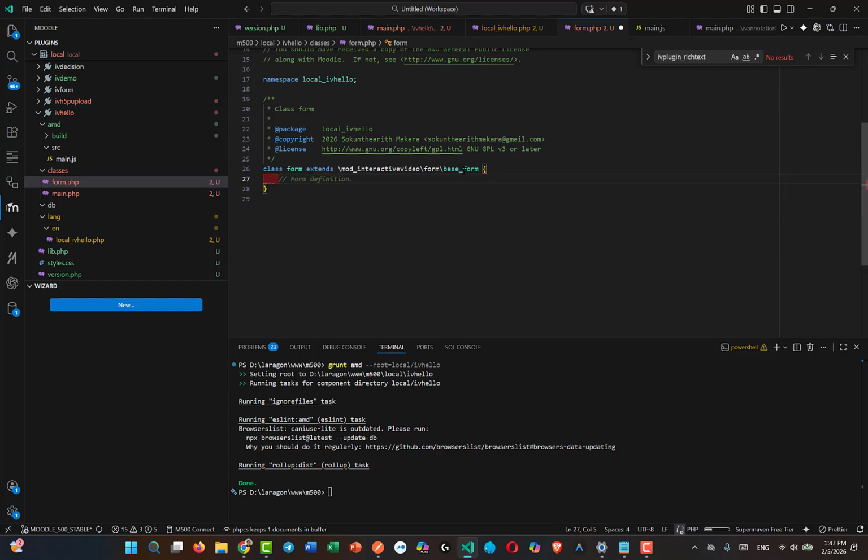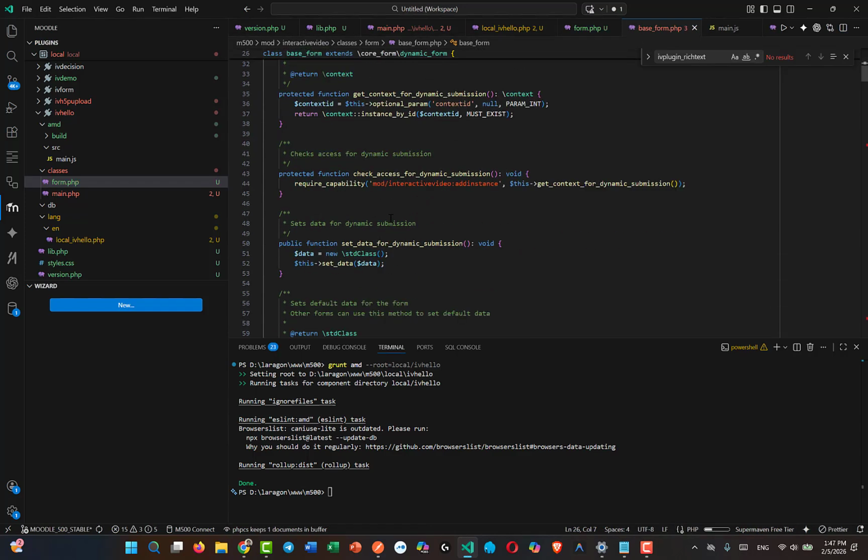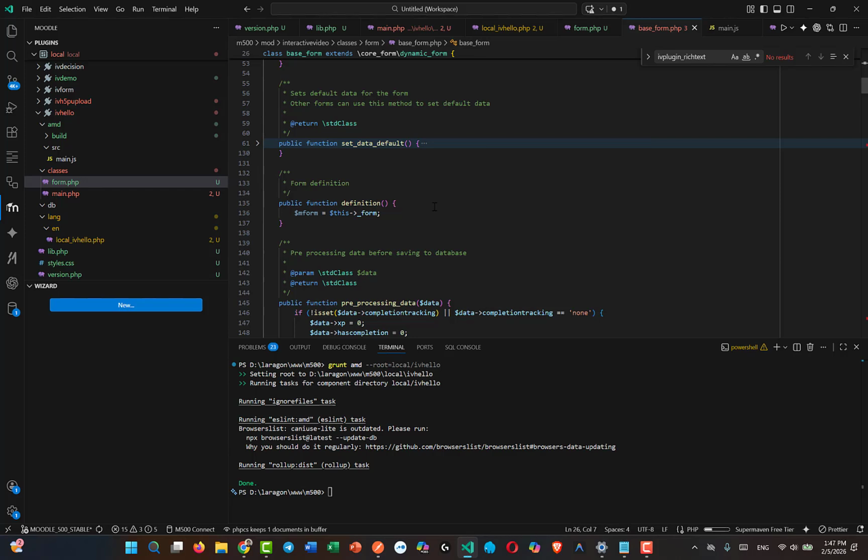Right, so we have a base form here that you can extend. We need to specify the definition at least.